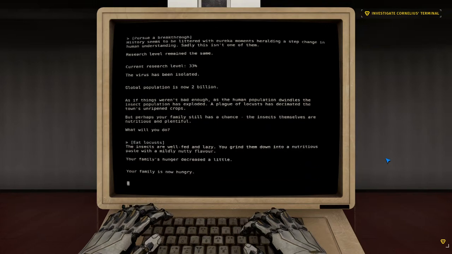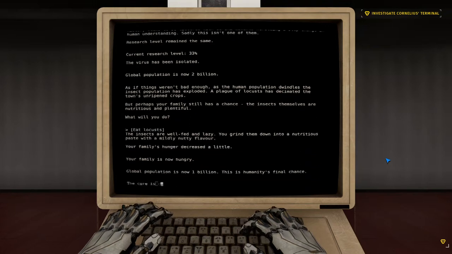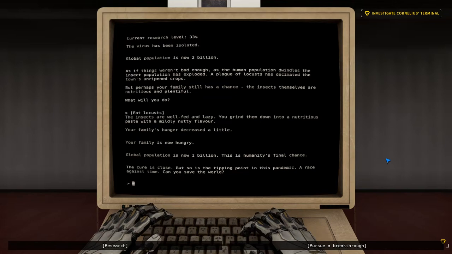The locusts are well-fed and lazy. You grind them into nutritious paste with a mildly nutty flavor. Your family's hunger decreased little. Your family's now hungry. World population is now 1 billion. This is humanity's final chance. The cure is close, but so is the tipping point in this pandemic, a race against time. Can you save the world?